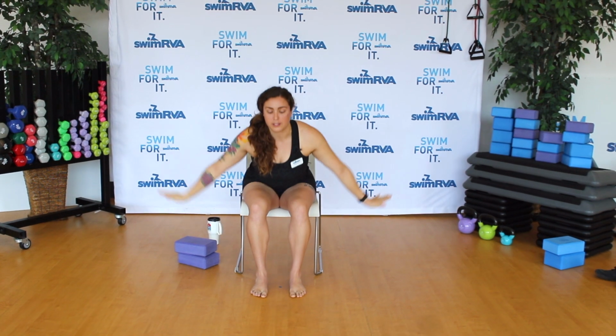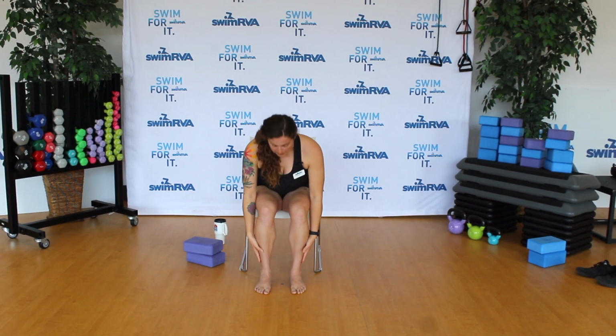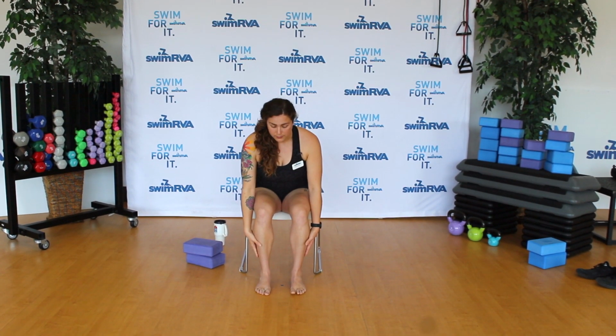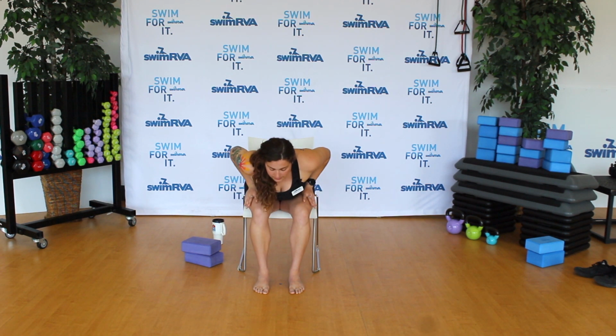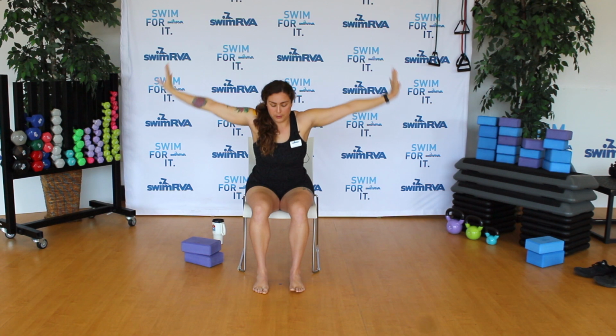Exhale, diving forward, folding the upper body over the legs. Inhale, rising up halfway, pulling the belly in and looking forward in front of you. Exhale, folding forward over the legs, bringing your hands to the tops of your thighs, and exhale, pushing with your arms, coming back up to seated. Inhale, sweep the hands up. 1 more time. Exhale, folding forward.